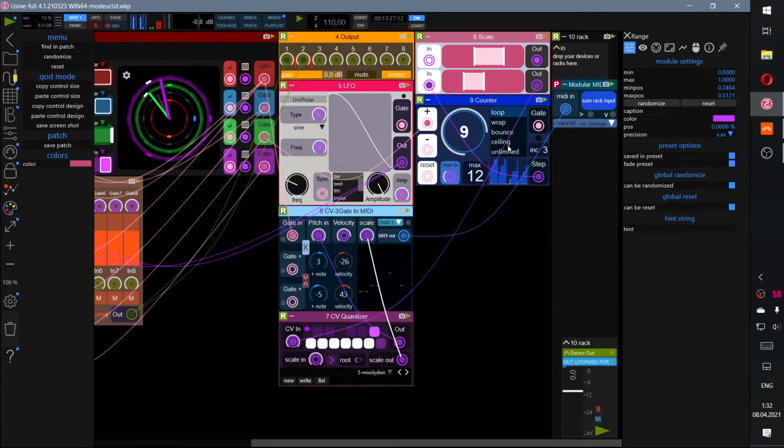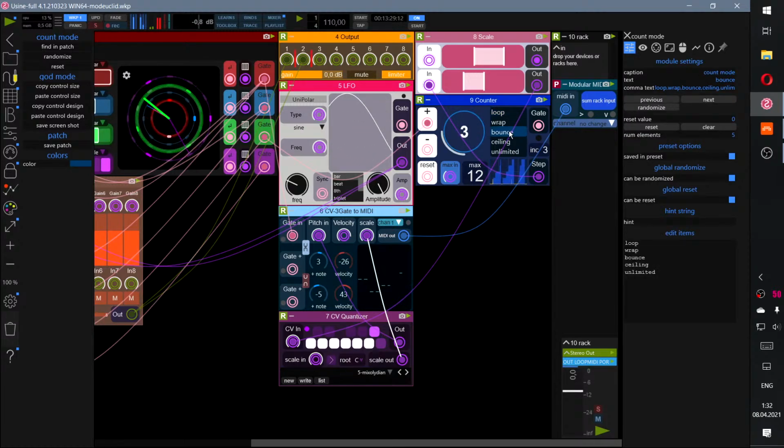So what can I do with this counter? I can make it bounce or drop, and I can change how much it will increase each plus. So each gate will add a number, and this is defining how much it will add at once.